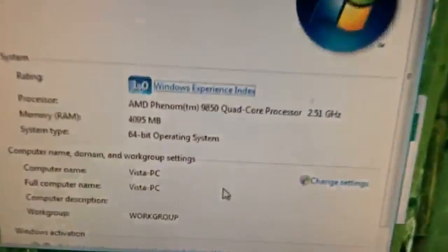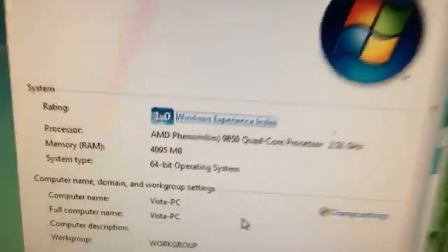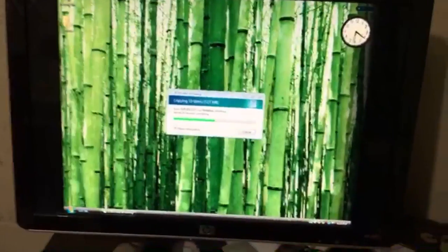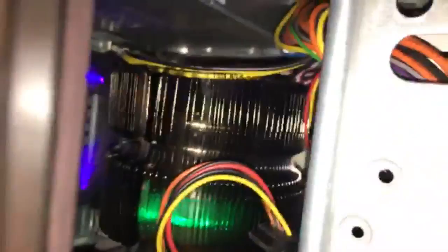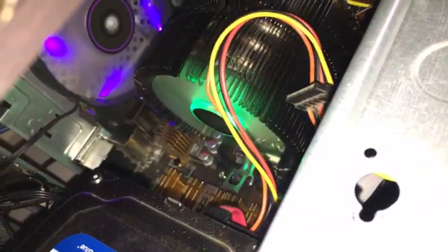Oh, for 8-bit potato, I don't know if he got to look at this CPU. It's an AMD Phenom 9850 quad core at 2.5 gigahertz. It's at stock speeds right now because I haven't overclocked it. But if I come down here and enable my flashlight, look at this big CPU cooler. I mean, look at this thing. This thing could probably easily take like a 500 megahertz overclock with no problems.